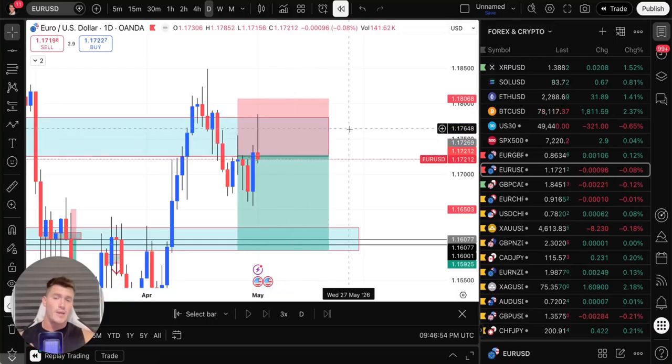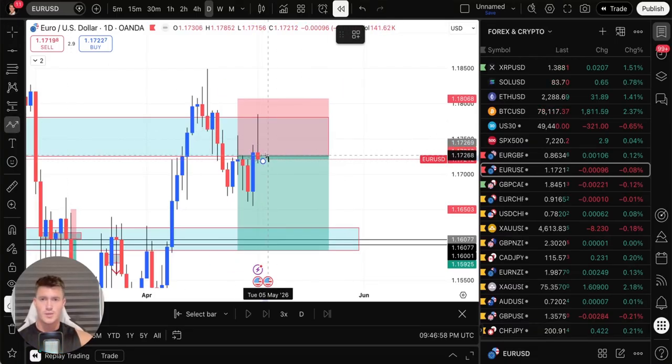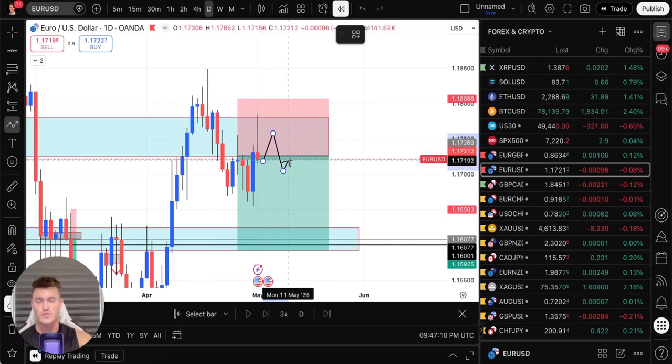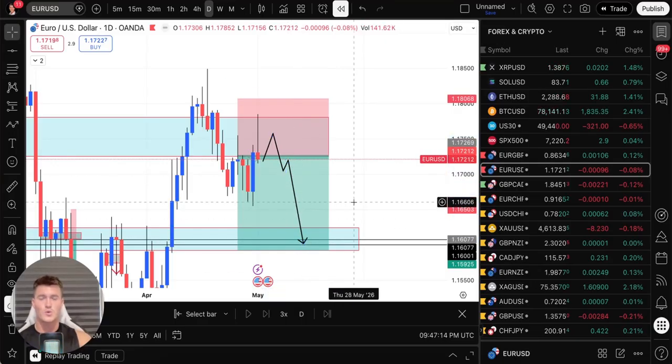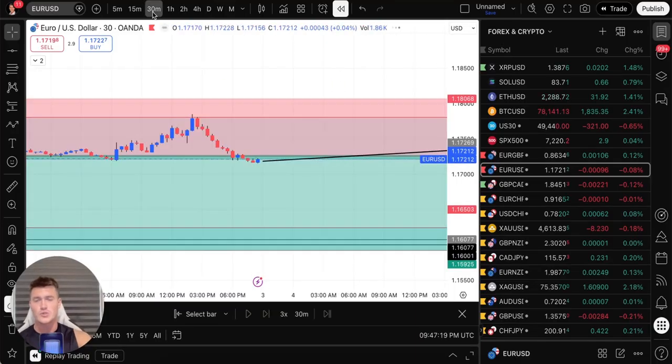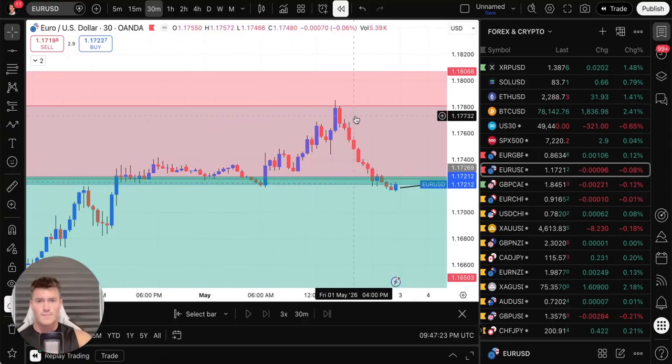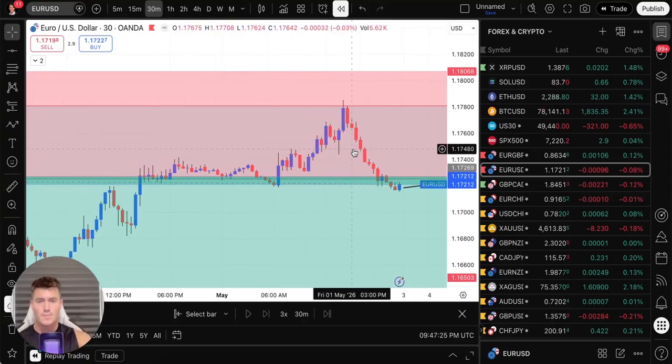Now, what I'm anticipating for this upcoming week is that price probably comes back, might retest this little double top here, and then we'll get our shift of structure on our lower time frames. But you also need to make sure that you are getting in. If you are reversal trading, make sure that you are getting your shift of structure in your lower time frames.